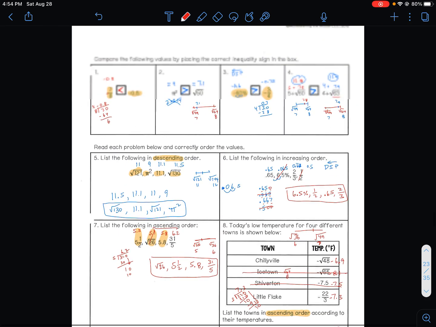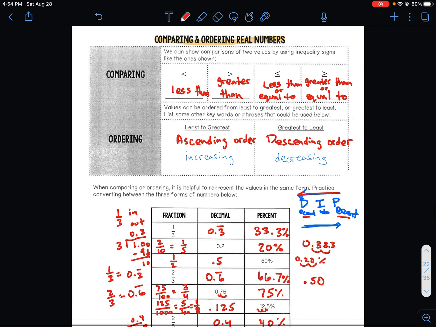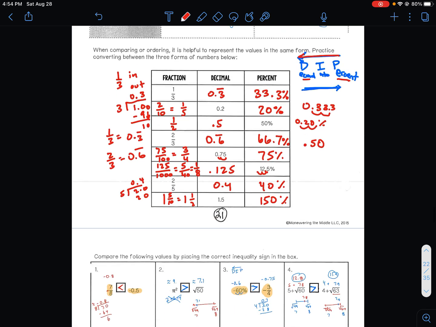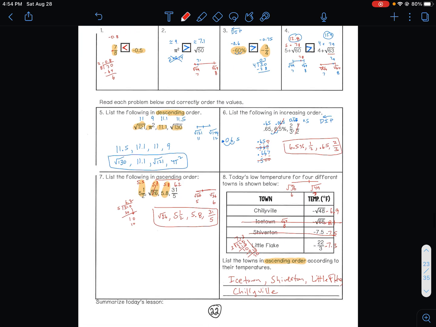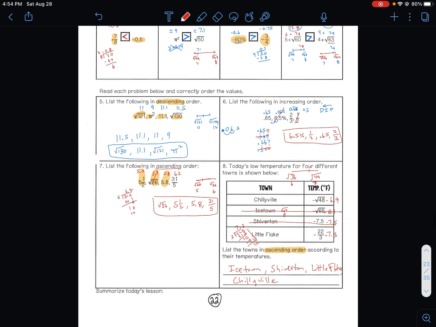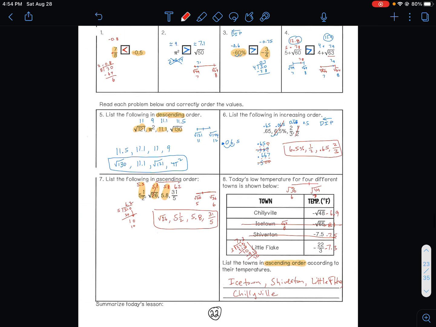Whew, all right. So you may be thinking, this is really difficult. You are correct. There is a lot of work. It is very difficult. Hopefully you remember all your skills, you've retained them, and you'll be able to do this okay.